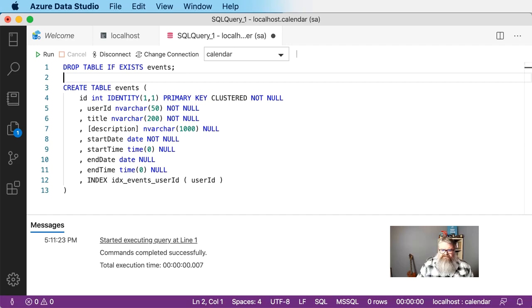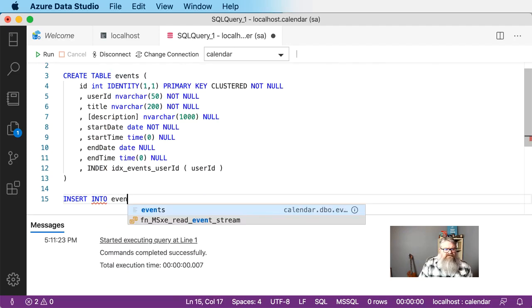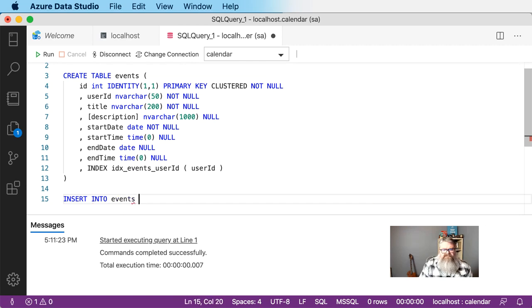One more step. I want to go ahead and add a couple of rows in here, because we're going to want some data to play with later on when we're setting up the application. Insert into events, user ID, title, description, start date, start time.